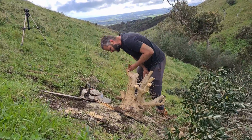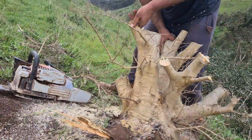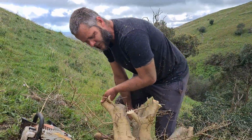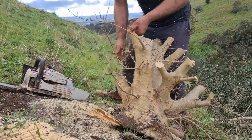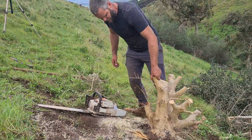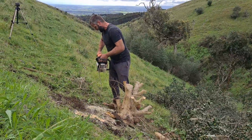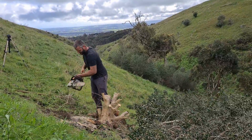Look at that thing, that's massive, absolutely beautiful. Tree out of a cutting, and it can already fit into a small pot because it's going to have a shallow root base. Awesome. I'll just chop that one bit off clean, and then let's get out of here because we've got a bit of a time limit and we're running up on it.